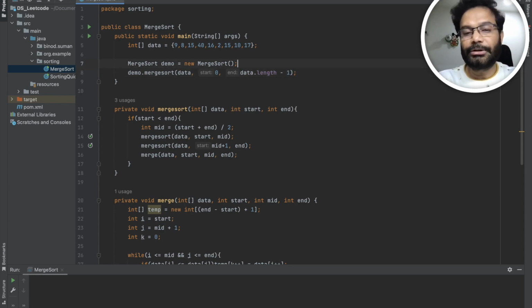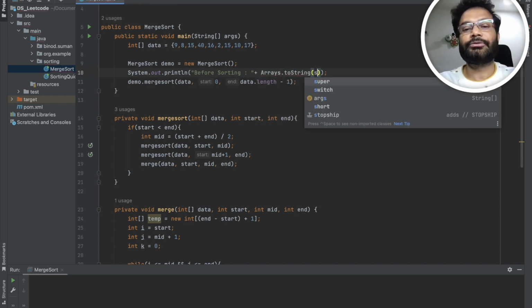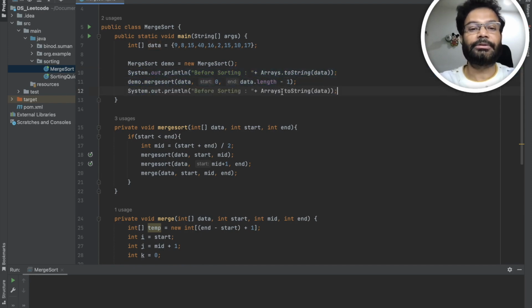Do one thing, print the elements before the sorting, using array to string, and use the same thing, copy it after the sorting. Let me run it, see how it works.